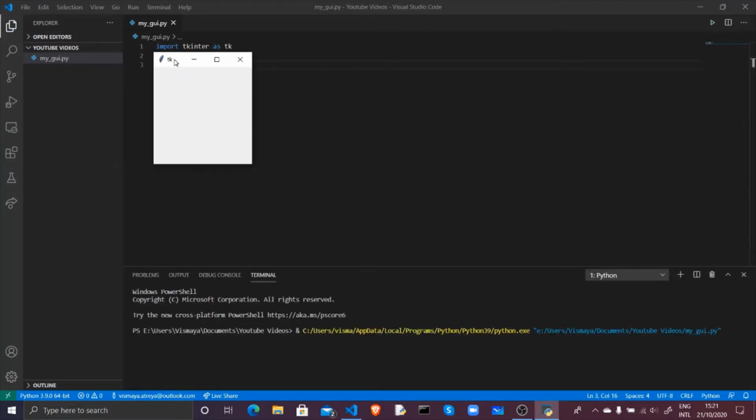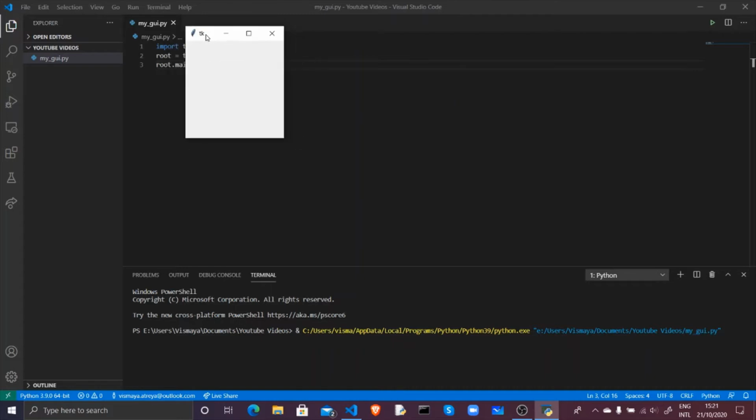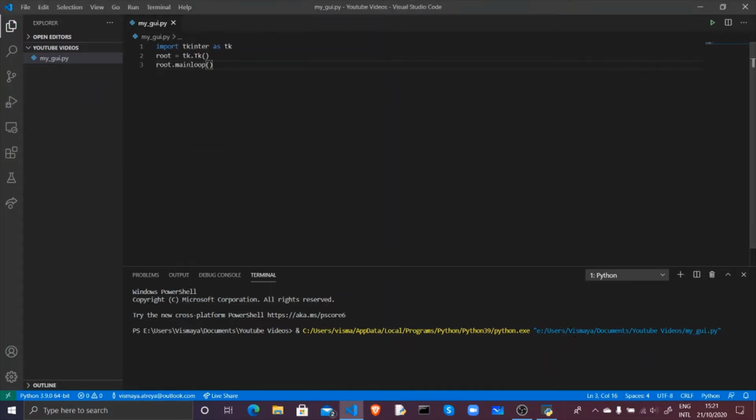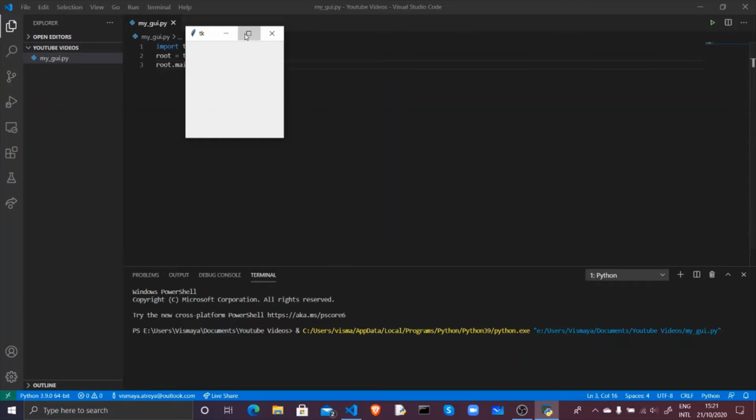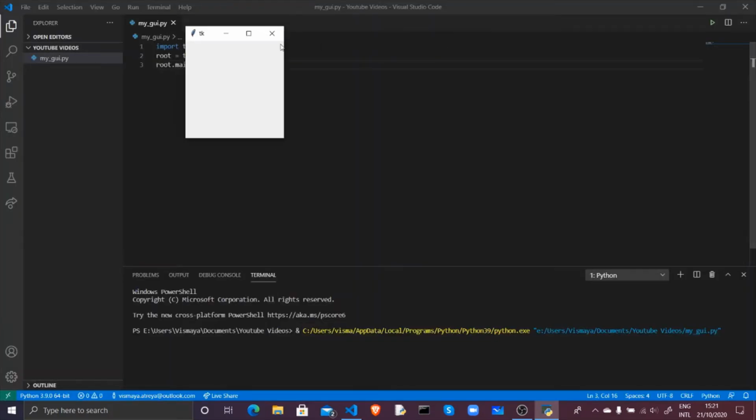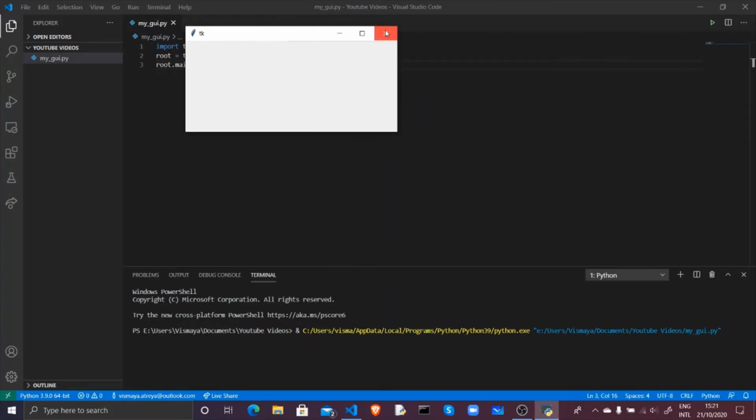Great, this is our Tkinter window. I can move it around just like any other window. Minimize, maximize, restore down. I can resize it, and I can close it just like any other window.